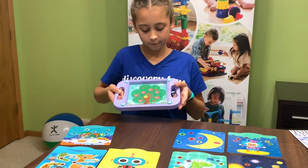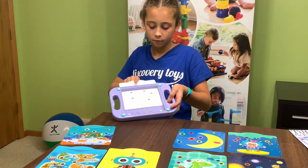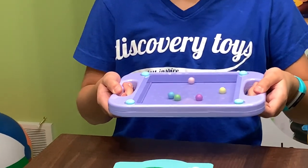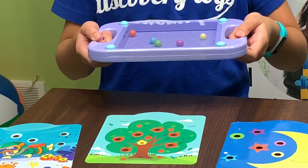Select a card, slide it into the tray and then start tilting and filling. Or turn the card over and just try filling the back side. For even more tilting fun you can play without any card and try your own creative challenge, for example get all the balls in one line or get them all on the outside edge.